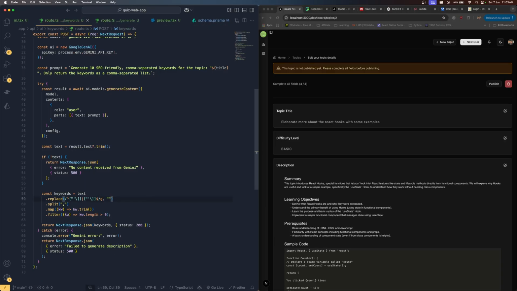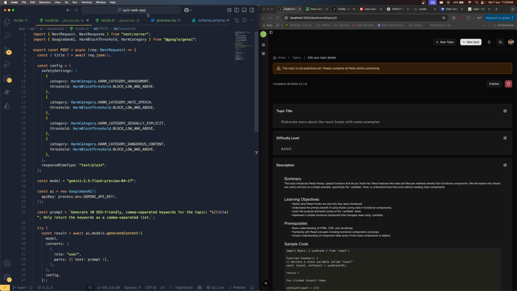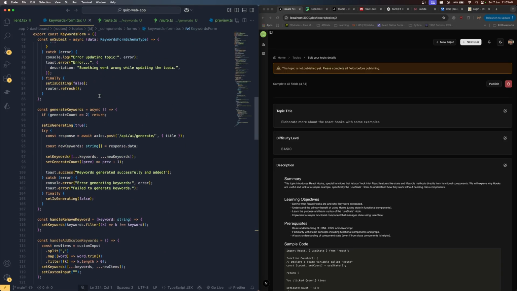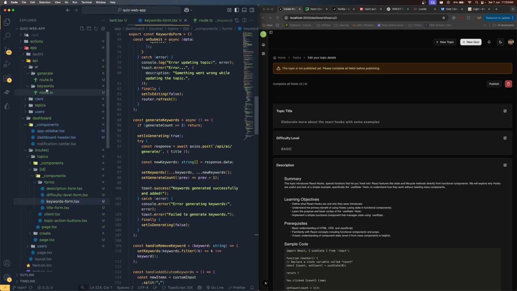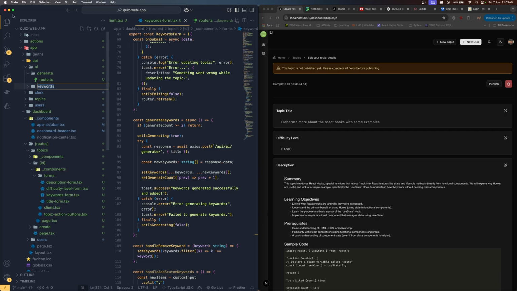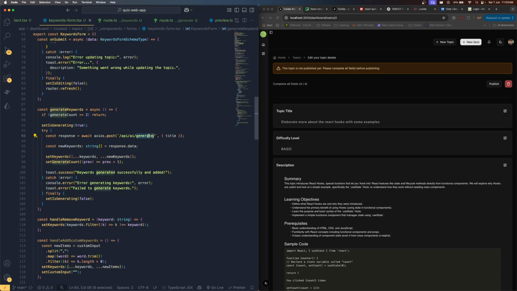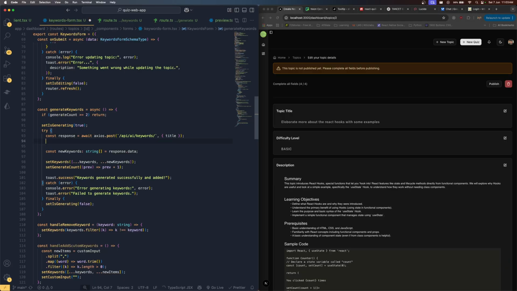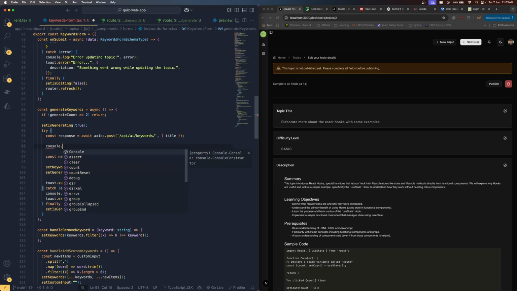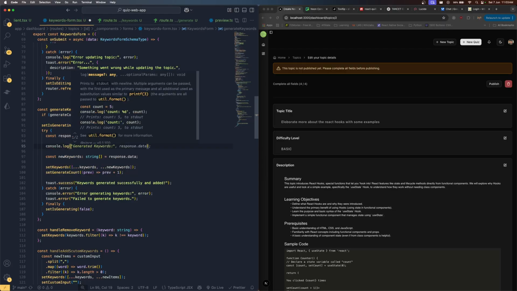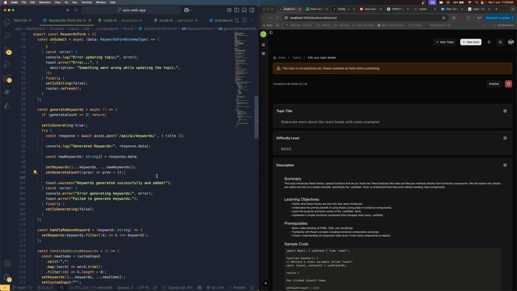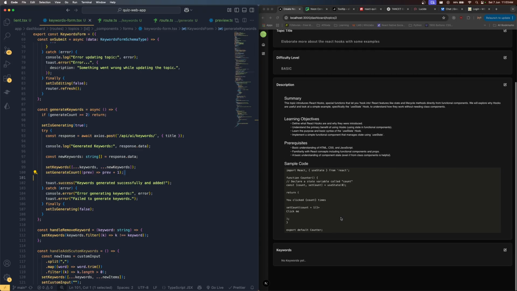Okay, so now all we have to do is get back to our keywords form and the place where we are generating it. It needs to point to this particular folder, not the generate folder. We are sending the title, and let me check that with console dot log response dot generated data.